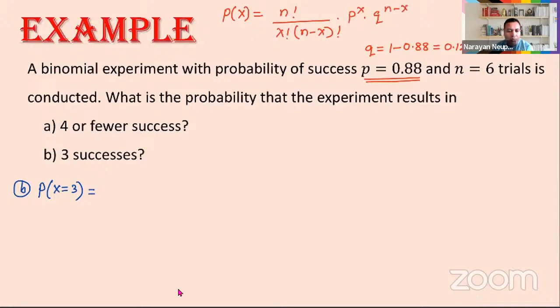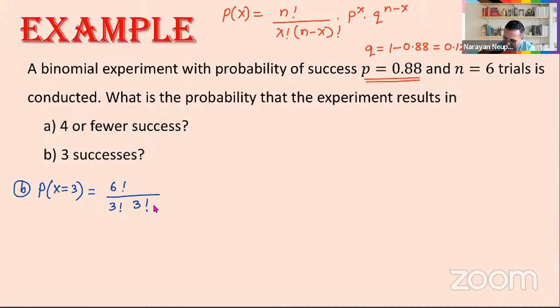So we are going to plug in the values to that formula for probability that x equal to 3. When x equal to 3, wherever you see x, you plug in 3. And you know the value of n is 6. You also know p and q from here. So if we plug in, we have n factorial in the numerator, n is 6, so 6 factorial divided by x factorial, here x is 3, so 3 factorial. And then we have n minus x. N is 6 and x is 3, so 6 minus 3 is 3 factorial. That's one way of doing it. The other way is, if you know the first one, that number plus how much is this number in the numerator? If you get a 3 here, 3 plus 3 is 6. So that's how we know that.